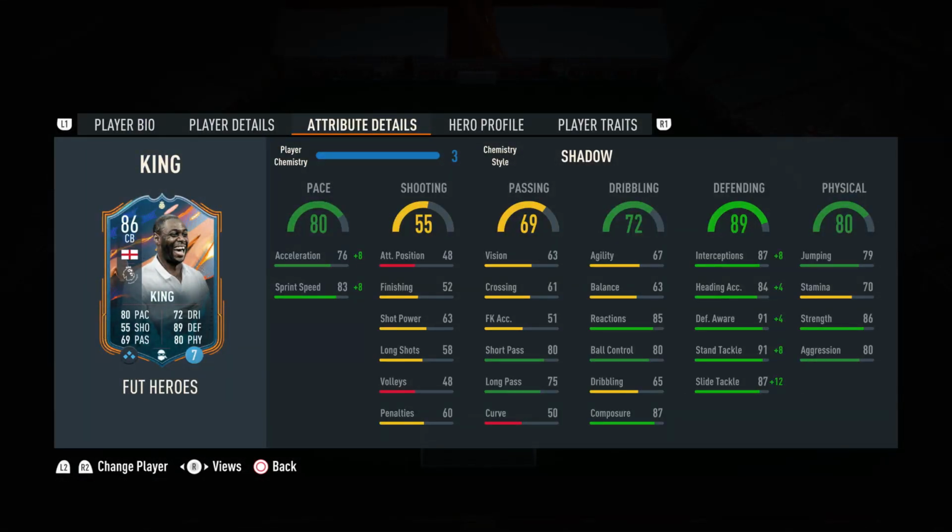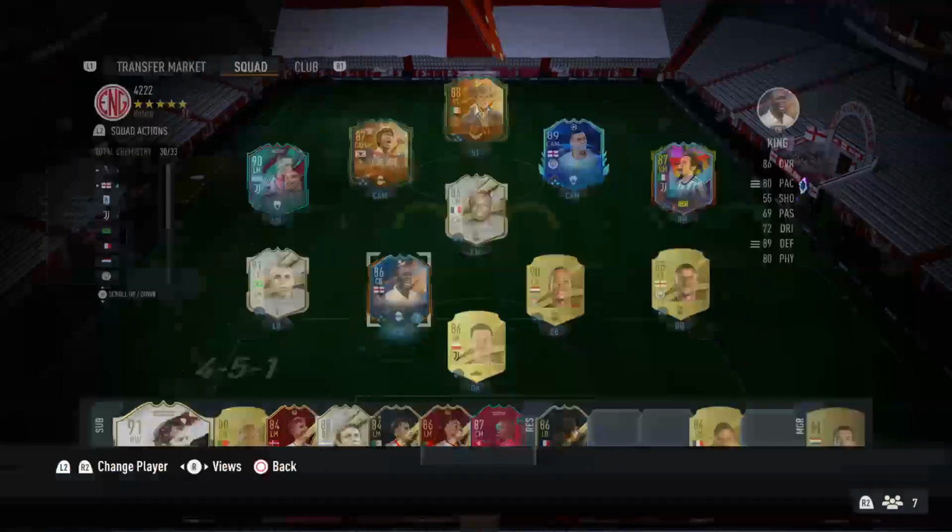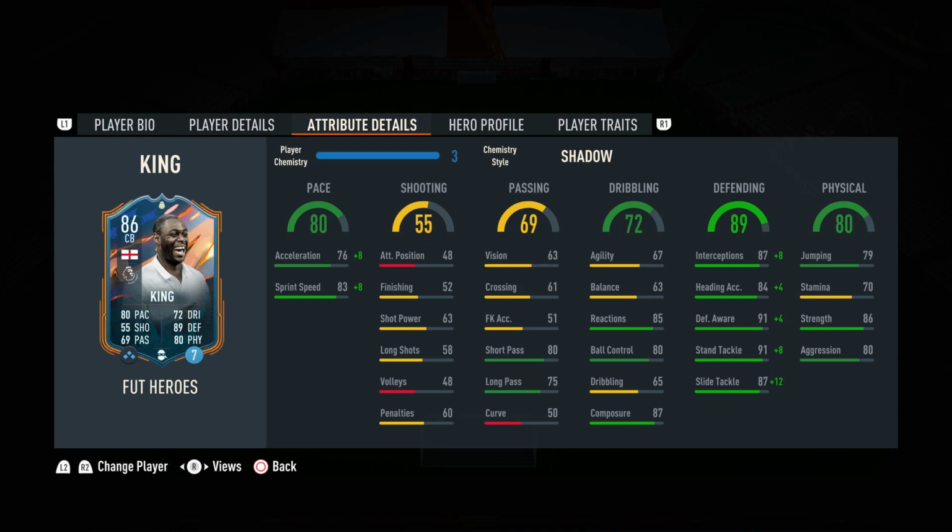His acceleration and sprint speed isn't the highest, but if you put a shadow on him, it can go to 84 and 91, so that is decent. With a shadow, he's also got very good defensive stats, pretty much near perfect. He's got good composure. His physical stats aren't the best, so what some people might want to do with him is apply the anchor chemistry style, because we'd get a boost to his strength, aggression and his jumping. So if you guys want a bit more physicality out of this card, you could put an anchor on him, and that would sacrifice a little bit of the pace. He is a lengthy card, so you won't notice it too much.